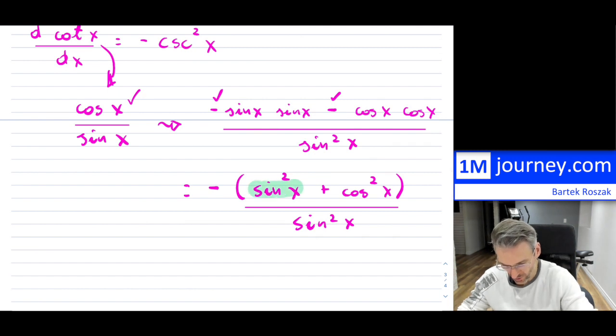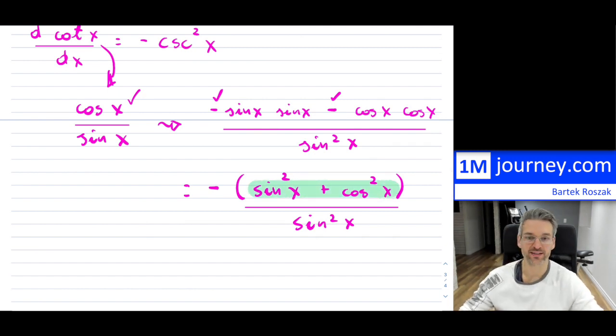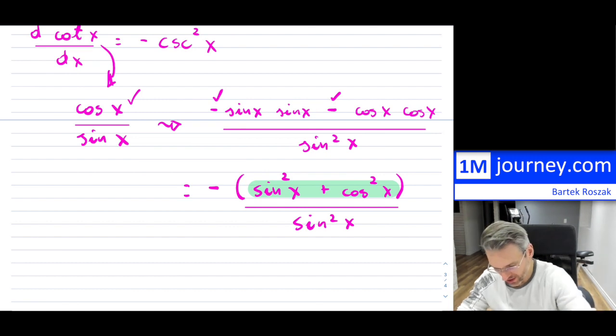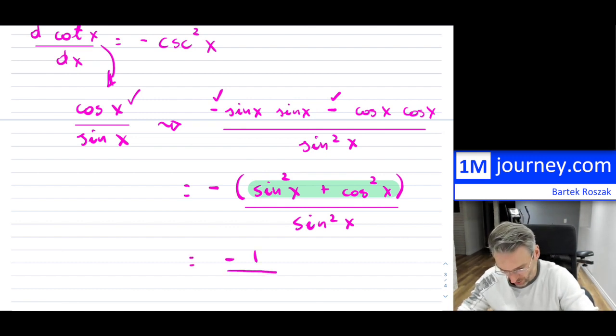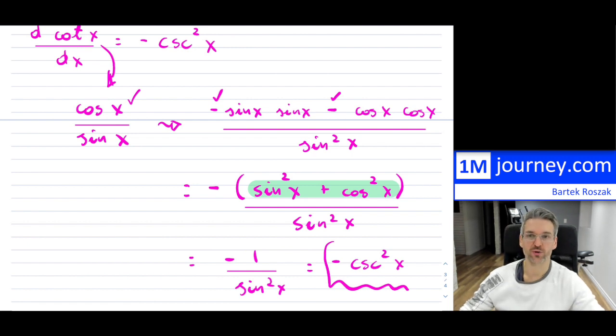But what is this? It's just kind of from trig identities, or really not even trig identities. This is kind of how our sine squared plus cos squared, in terms of our unit circle, the way that we define things, the Pythagorean theorem, this is just equal to 1. Again, if you forgot about that, I'll put up a link up above there. So this is now simply negative 1 all over sine squared x. Well, that's just negative, and then 1 over sine squared is nothing else but cosecant squared x. And there you have your derivative.